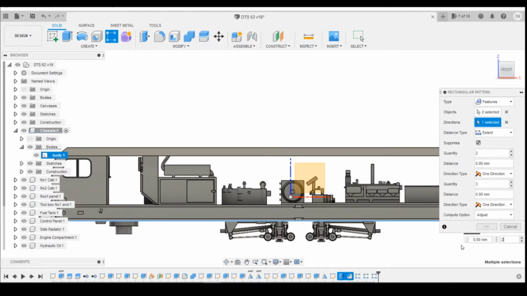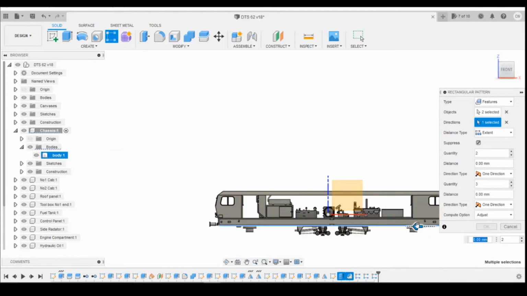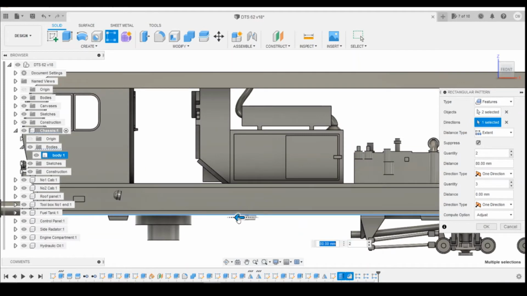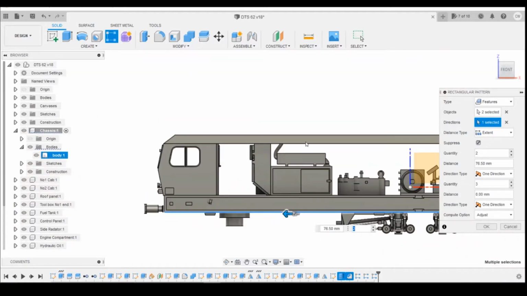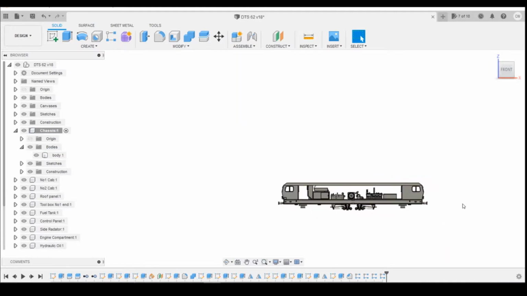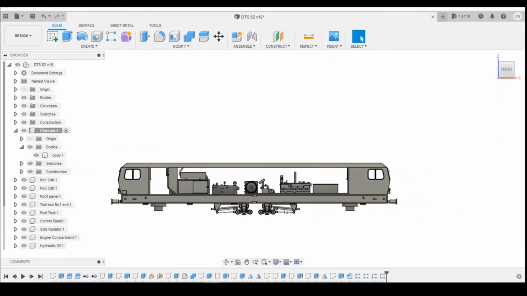Just want two of them. So yeah, 76.5. So I'm going sort of roughly in that area. Okay, so that's all our floodlights down, or underfloor lighting down this side.